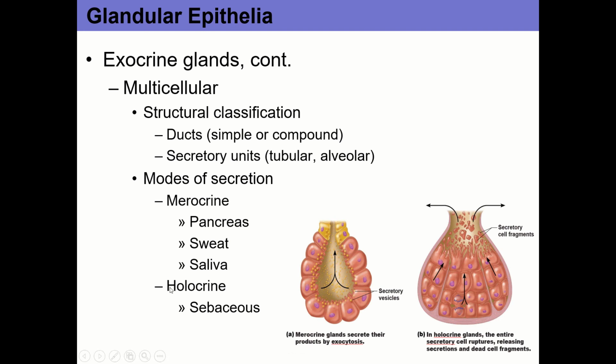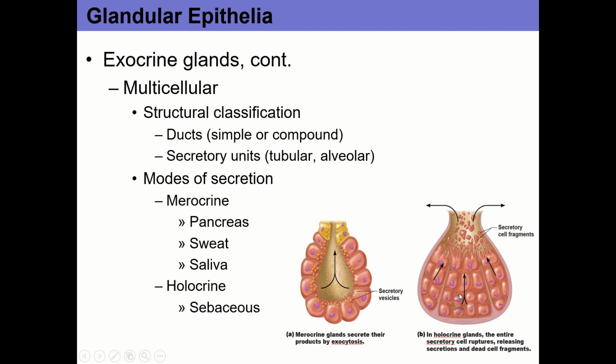As opposed to holocrine glands, and I mentioned this a minute ago, with your sebaceous or your oil glands, what they do is the whole cell ruptures, right? The cell explodes, releases the product, releases the oil, but then that cell's gone. And so that's why we have that stratified cuboidal type of tissue that I was talking about earlier, because once this cell's gone, now this cell has to fill in. And then at the bottom here, you can actually see it the way they've got this little drawing, this means these two cells are reproducing.